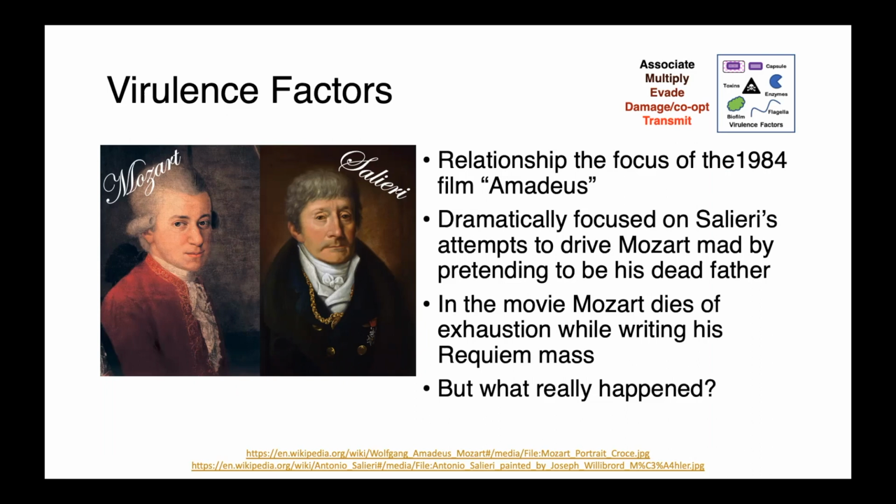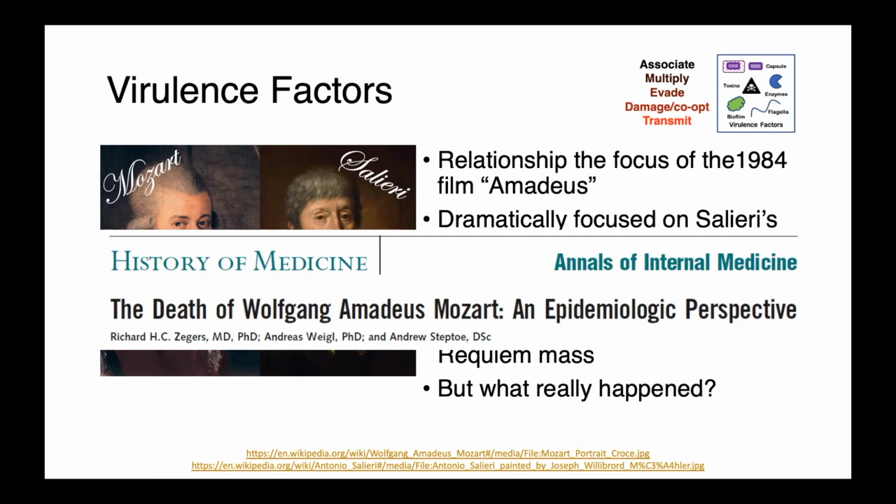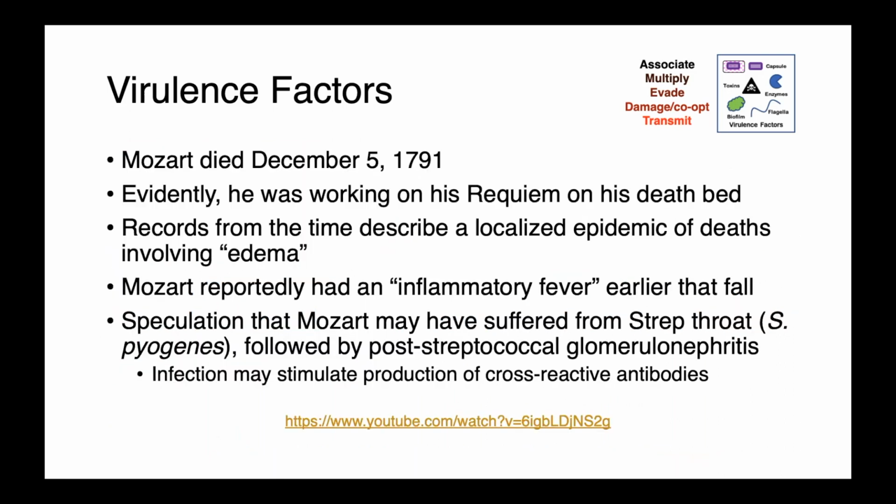But what really happened? Well, researchers have looked into this, and by evaluating death records from the time, they have a much better idea of what actually happened. Mozart is known to have died on December 5th, 1791, and the movie was right in that he was working on his Requiem death mass on his deathbed.